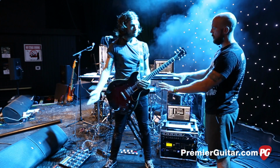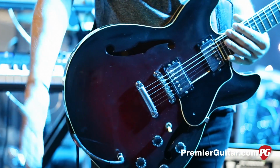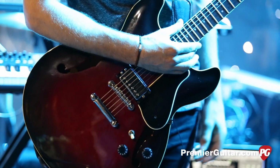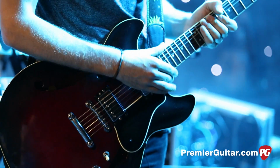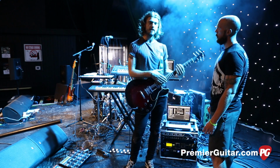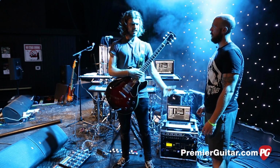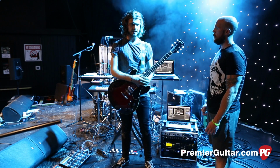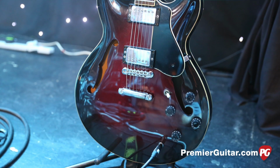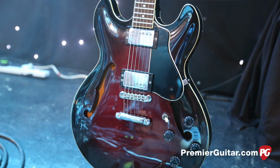Is there anything you did to this one once you bought it? I had Tony Thompson, who's a guitar genius in Ireland, set it up, so I think I got a refret and some new machine heads put on it. I had a Jazzmaster before and got pretty much everything done to that. I got Curtis Novak pickups. He's a great guy who designs pickups specifically for Fender guitars and probably some other guitars as well. But he's brilliant. This guitar shipped so well, we were really happy with how it came and how it sounded straight out of the box.